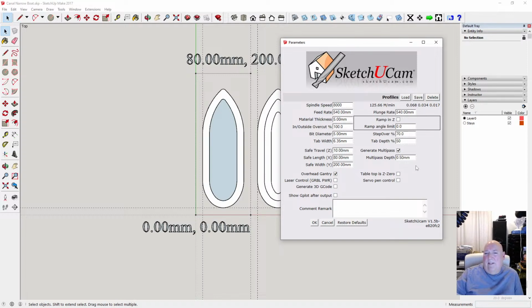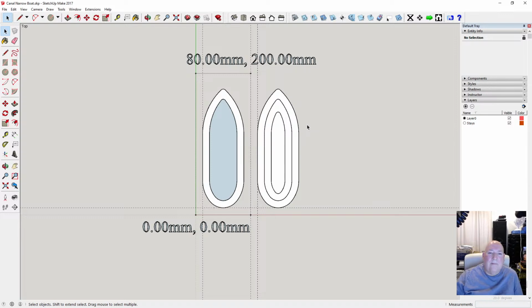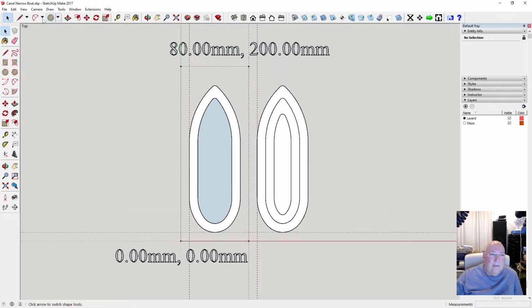It's wood, it's not plastic. 12 mil thick. Do we do a mil? We can do a mil, can't we? Let's make that 1 millimeter multi-pass depth. Right, okay, everything else looks good. So the first thing we want to do is save it now.